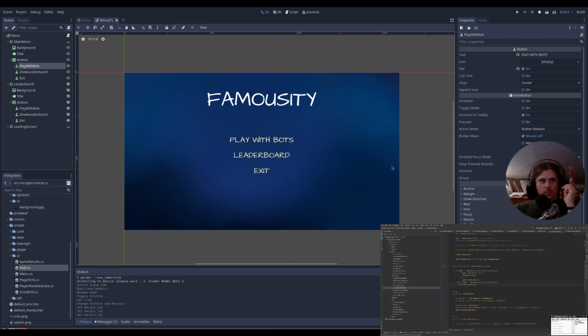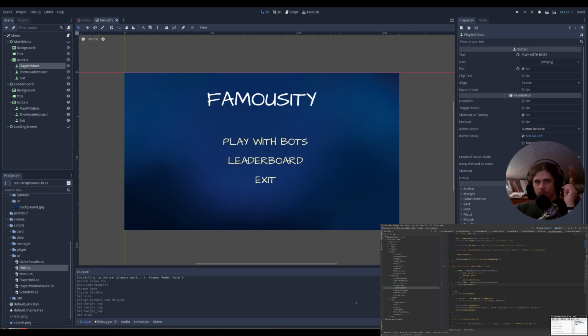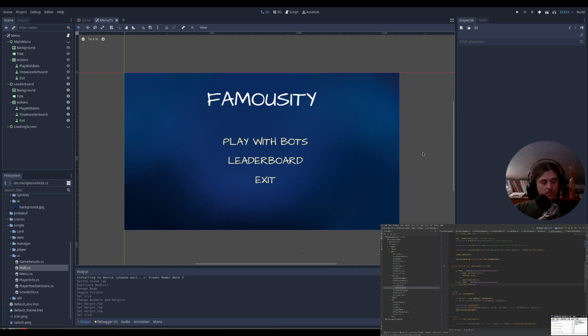And let's make those buttons bigger as well, so maybe 60. Yep, looks better. Okay, and that's it for main menu.